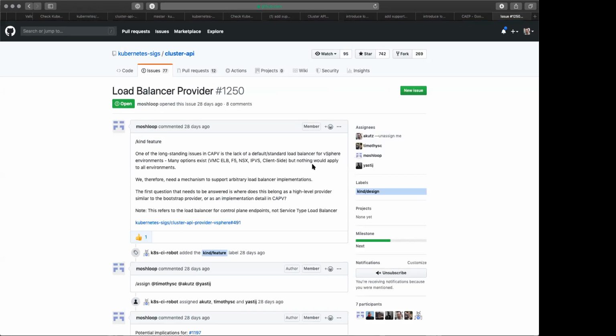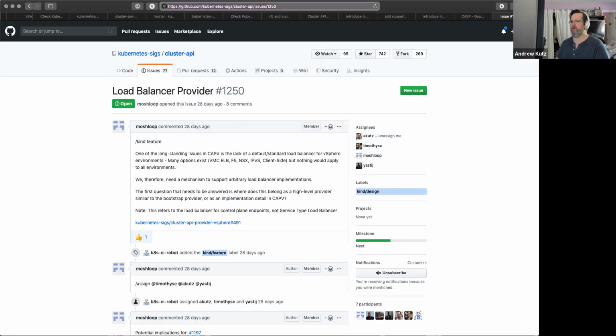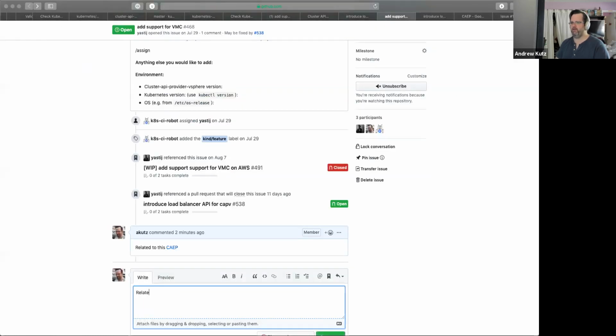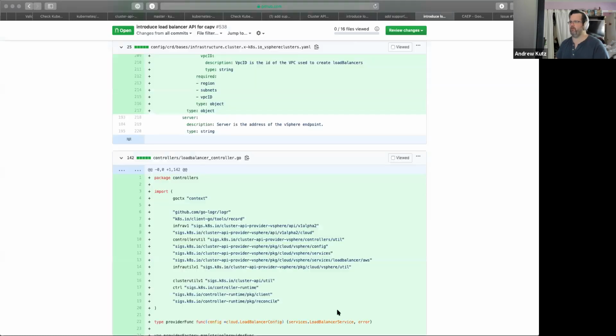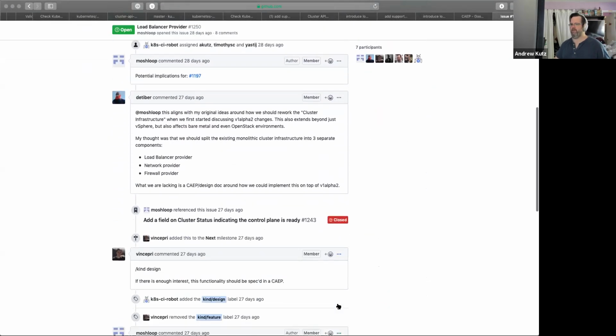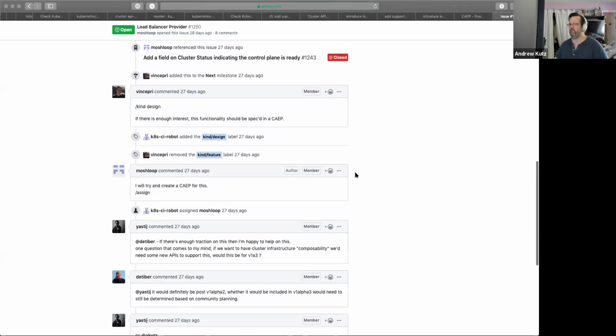100%. I think that was the right call. Here's Moshe's original issue on CAPI. I'd asked him to create it inside of CAPI instead of CAPV because it made the most sense to be there. But I think this is a really good opportunity to say, not only is this KEP a good idea, but here it is working for CAPV. It's way easier to discuss something with a proof of concept than it is generically.